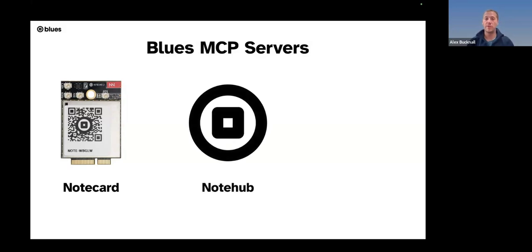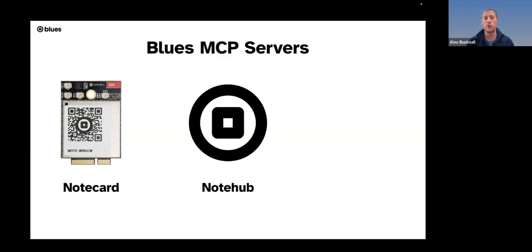The next MCP we have is an MCP that abstracts away Notehub. So this is probably our closest MCP to what would look like a wrapper for our Notehub API. But again, the difference between an API and the MCP is that it provides context and awareness about how to use things on Notehub. So rather than just giving you direct access to Notehub endpoints through the API, the MCP tells the LLM how to use these endpoints in particular ways.